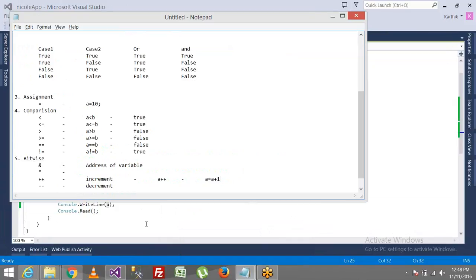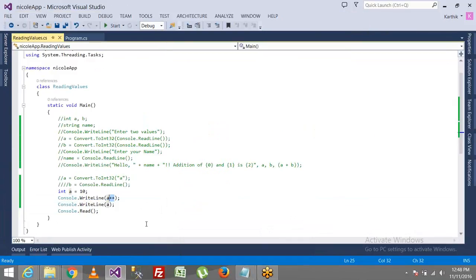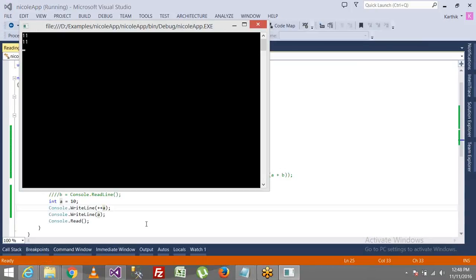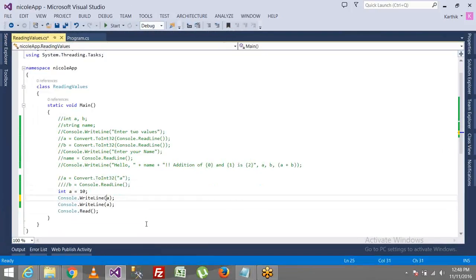Understood? Now see the small magic. What I'm doing is replacing that operator before the variable. Previously it is a plus plus, now it is plus plus a. Got it? Previously the output was 10 and 11, right? Now the output is 11 and 11. What makes the difference? This operator.